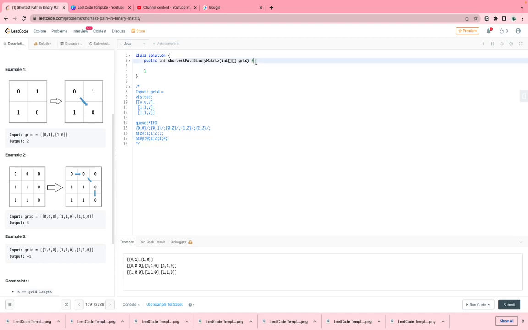So let's start coding. First, we declare the direction matrix. The direction matrix is going to look like this. We call it dirs, and then new int array.